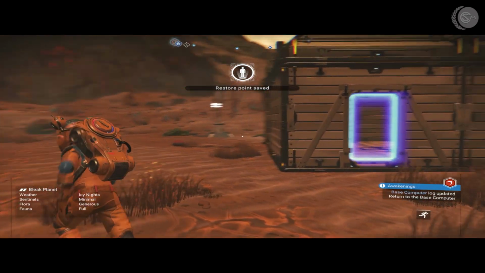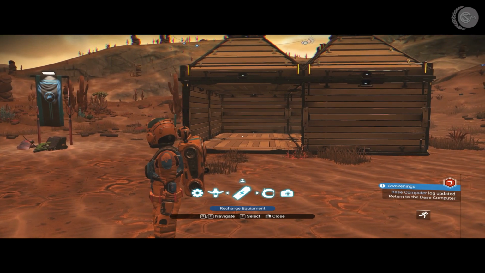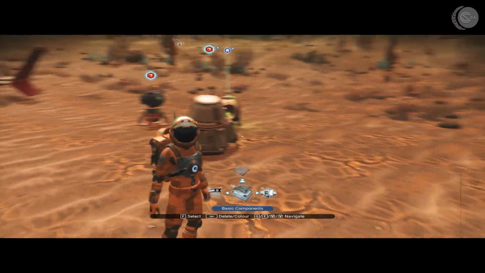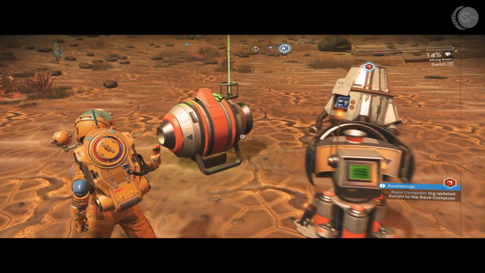Okay, and this is all I'm building over here, which is just a little bit bigger house. That's all. A little bit bigger house. And Z. There. Our house is done. We can come over here, which I'm sure we were able to come over here before.